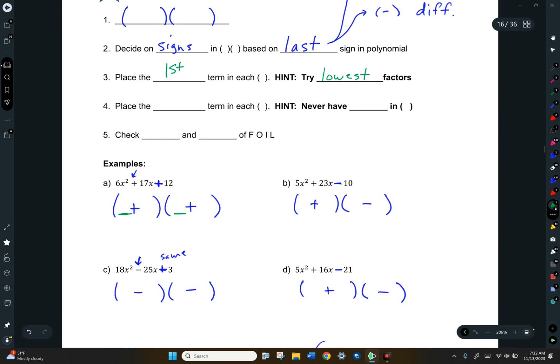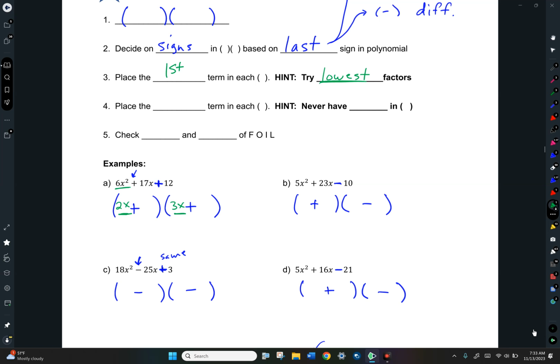So that means down here, these terms are going to be whatever multiplies to give you 6x squared. So if you think about it, it might be a 2x and a 3x, or it might be a 6x and a 1x. But remember what I said, how we're going to always start with the lowest terms? So to me, 2 and 3 is lower than 6. So I'm going to start with 2x and 3x. And it doesn't matter which one goes where. You just put 2x in one and 3x in the other.